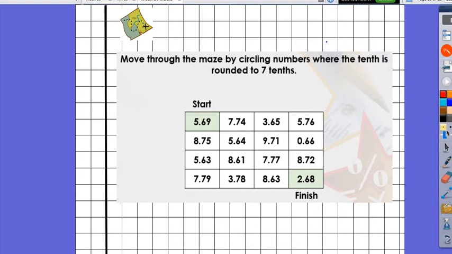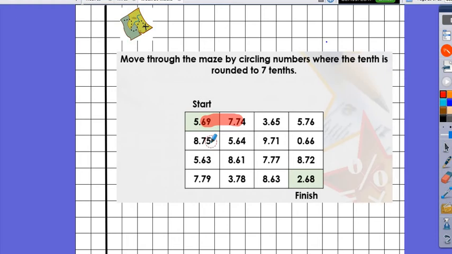7.74. Well, I know that I'm looking at this hundredths column here. That rounds down. 4 and below go down, 5 and above round up. So 4 would go down to that 7. I'm going to go that way. I'm just going to check this way. It's not another route. So 8.7, that's right.